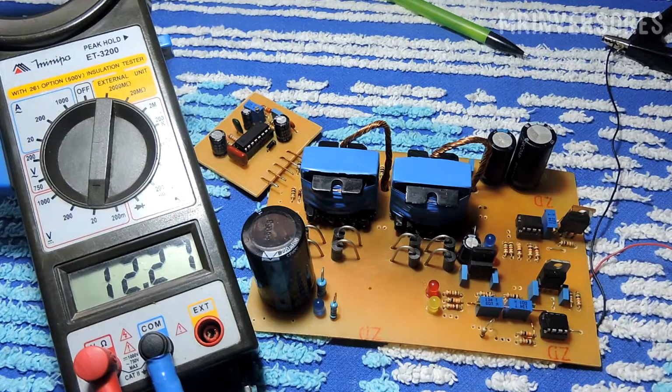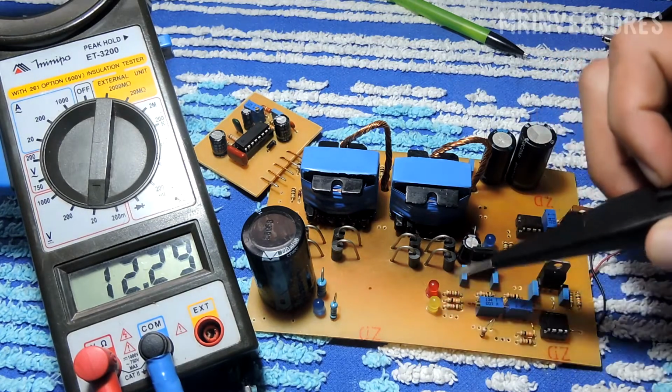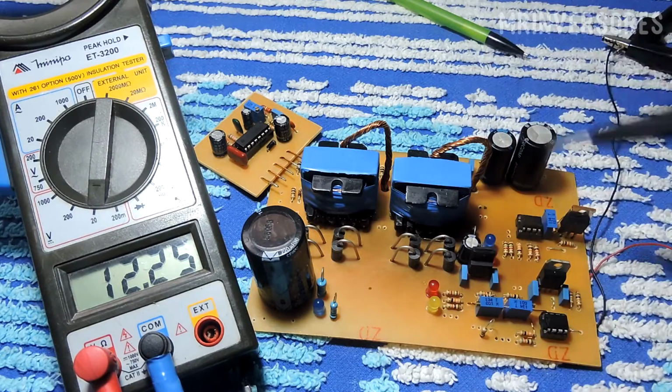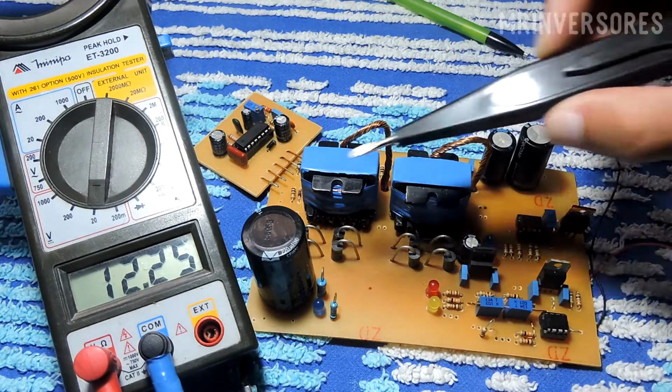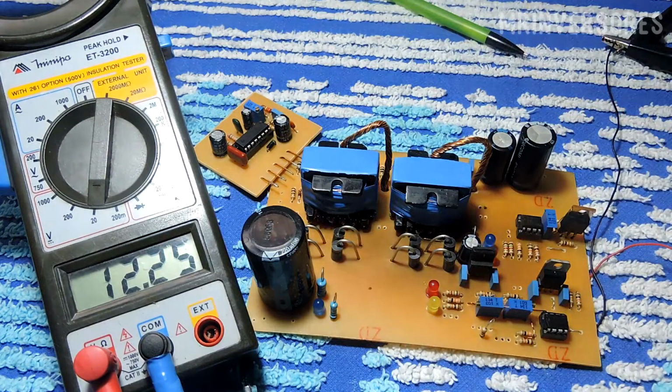So when the voltage drops, you can see the red LED is off and the yellow LED is also off, so in this period the converter is working normally, which is within the low voltage standard and also within the high voltage standard. Continuing to lower the voltage here, look, you'll see at which voltage it's going to cut.